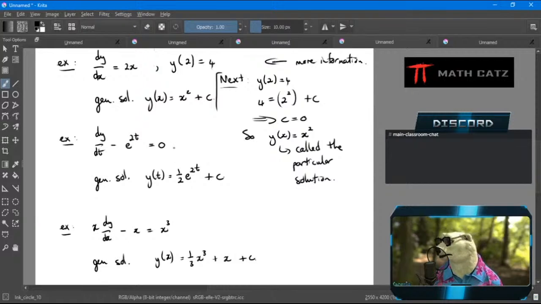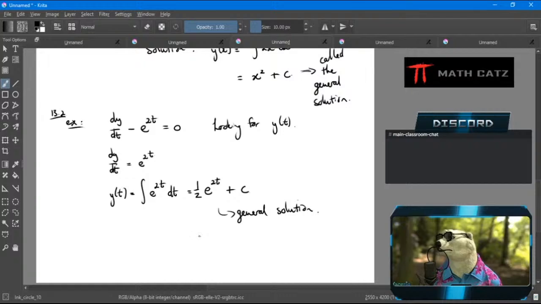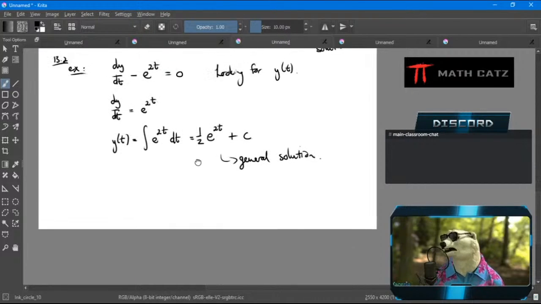So let's do that for the other two of our three examples. If I go back, let's go back. I don't have a lot of space here. So let's go back to where this one was. It was over here. And let's erase this because I'm now going to put in the extra information.